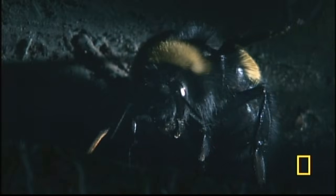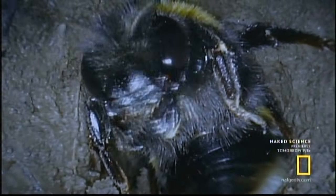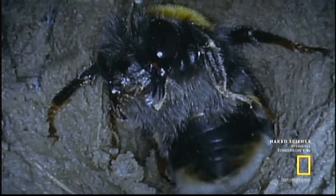Even still, our bumblebee's made up her mind to fight. She will not give up this time. Raising her leg is a clear sign: if you approach me, I will fight. The mouse retreats out of respect for the bumblebee's sting and powerful jaws. Now, the bumblebee takes her chance and enters the mouse's living room.